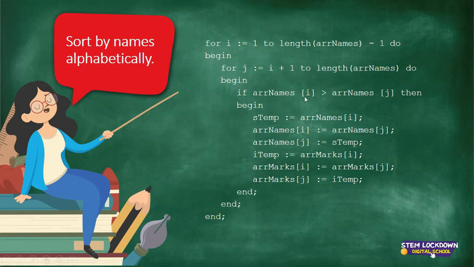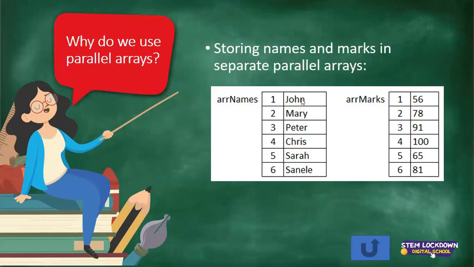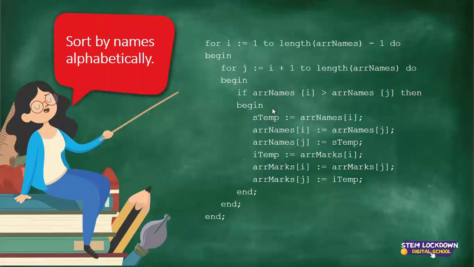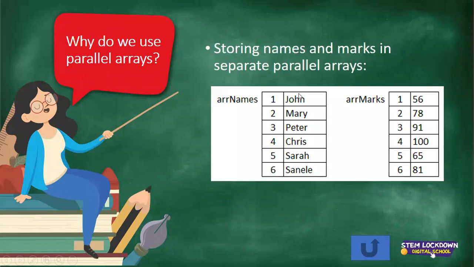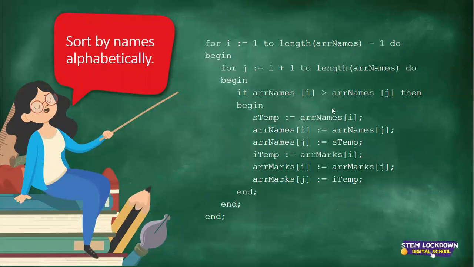Because R names at I, what do I reference when I say R names at I? I am referencing a string that is stored in R names at position I. And right at the beginning, it's at position 1. So that would be whoever the person was right in the beginning, which is John. Okay? So that is referencing a string that is referencing the next string, and I'm making a comparison. What am I comparing? John, I am comparing with Mary. Okay, so John with Mary. Is John greater than Mary?